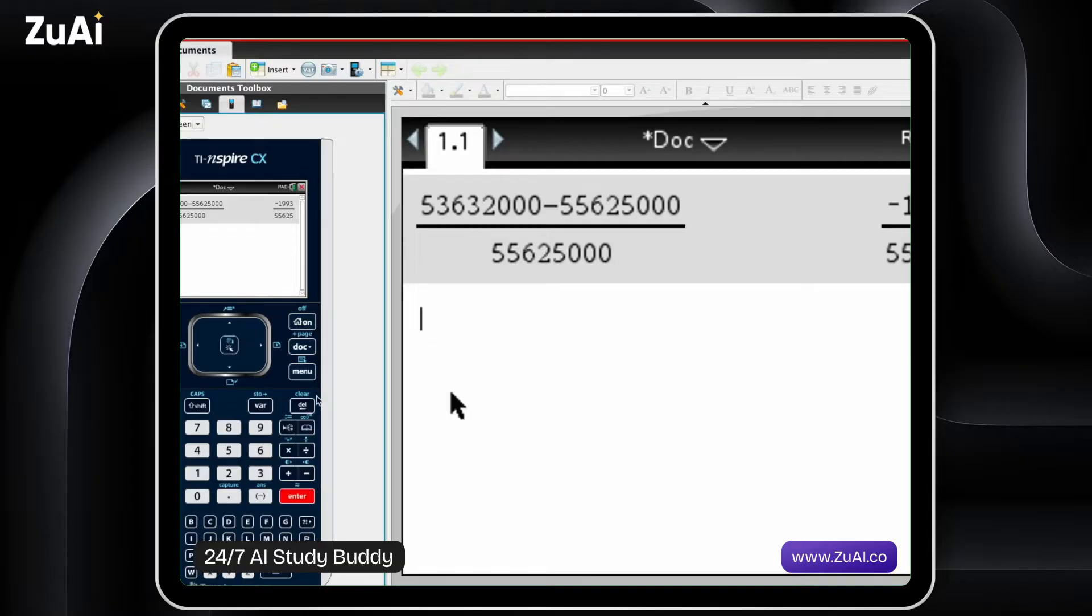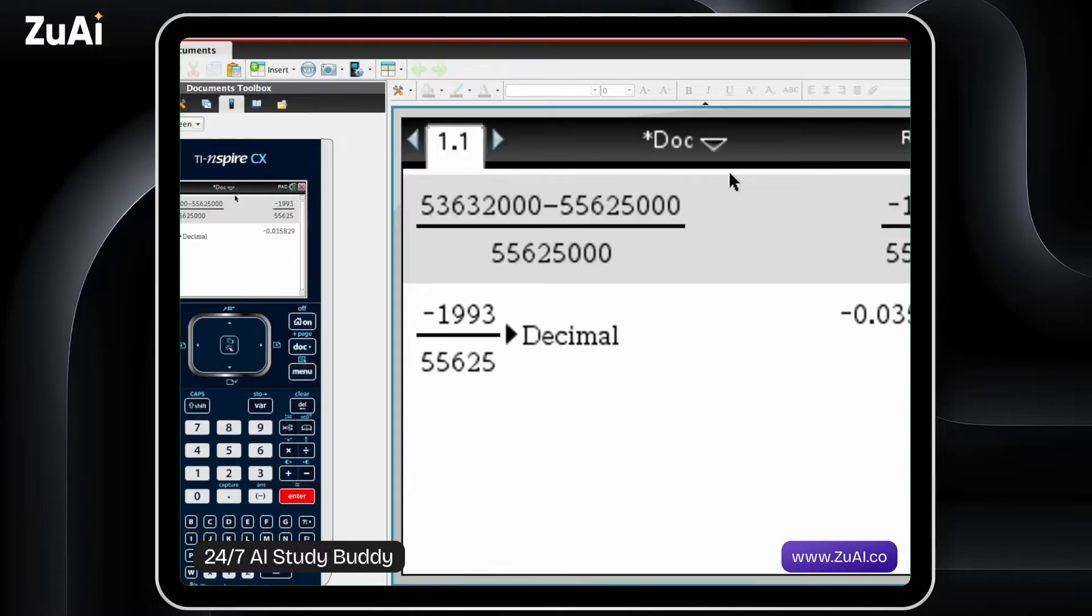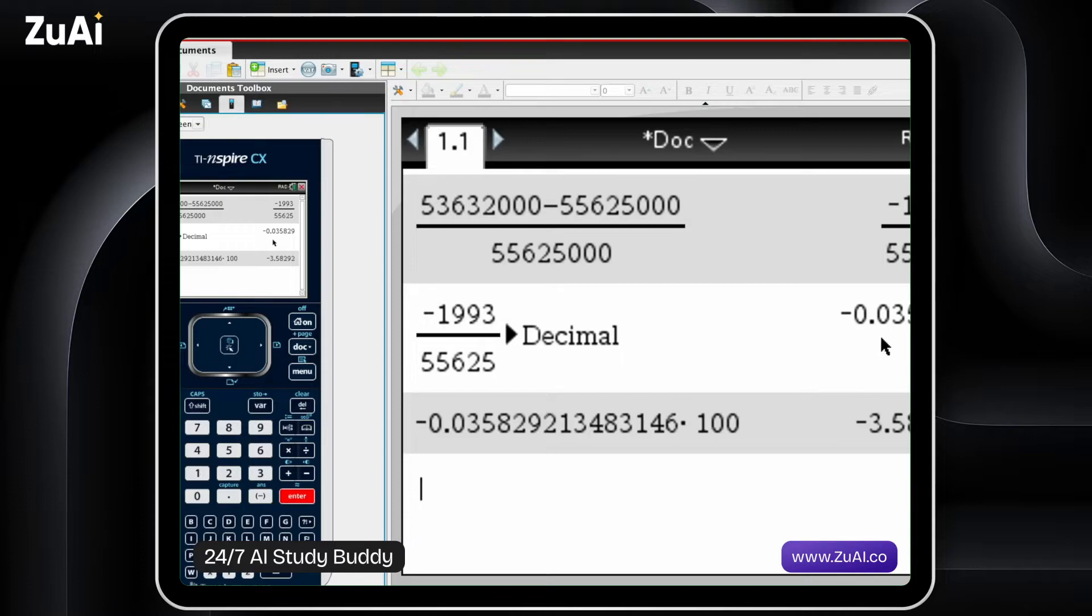All right, and this is giving us a value that is a fraction. That's not particularly useful. Let's go ahead and look at number, and we'll ask to convert this to a decimal. So remember, it's a negative. We don't want a negative, so we'll just take the magnitude, that is to say, the non-negative value of this. But first, of course, we need to multiply by 100 to write this out as a percentage. So initially we had 0.0358. As a percentage, that's going to be 3.58%. And once again, we don't want this negative value. The absolute value signs around our original percentage error saying, no negatives, no negatives allowed.